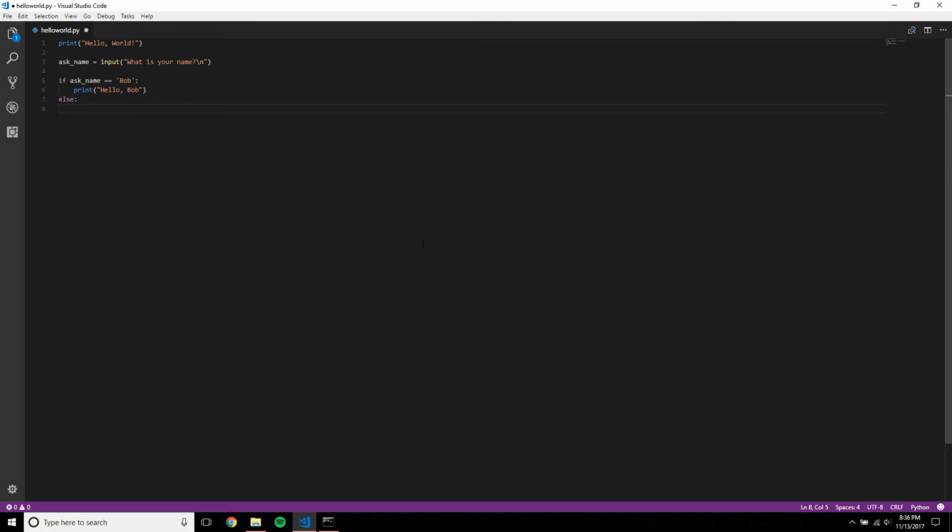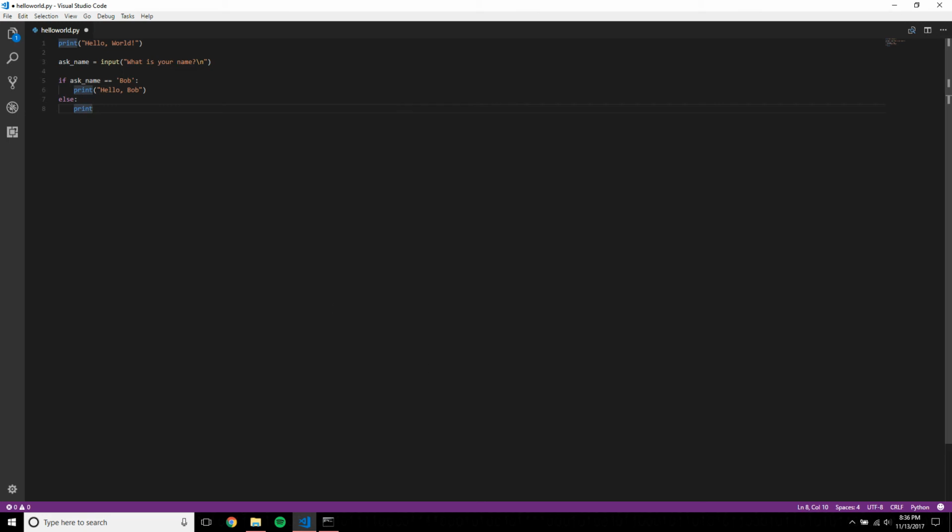So basically what we do for the else statement, we can write anything we want. It'll be the same thing as the if statement except with no condition. So if this condition is not met, then everything under else will run. If this condition is met, then everything under if will run. Make sense? It's not too difficult once you understand the basic concept of if-else statements.